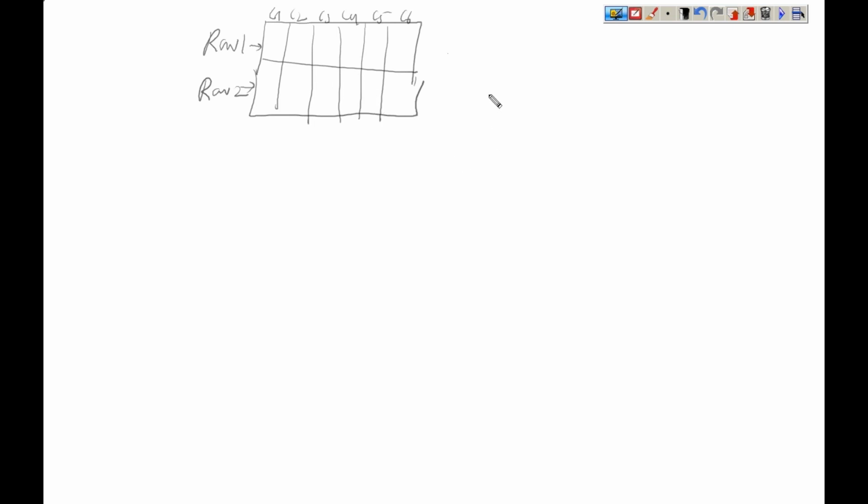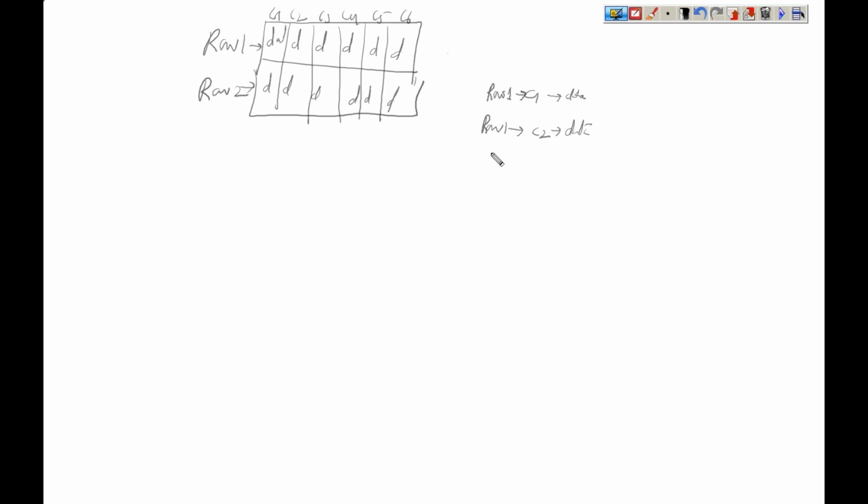Now, row 1, C1 data. Next, row 1, C2 and its data. I am writing D here to specify the data.